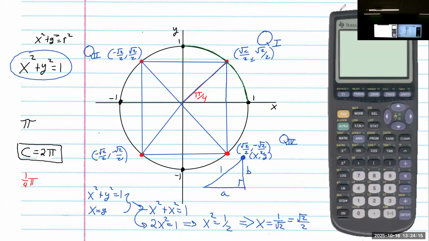Okay, so the whole point of this slide right here was to introduce the unit circle, which is what I'm trying to do, and to find the location at pi over 4. Those are the 2 things I'm trying to do right now. By doing that, I also find 3 other points just by changing the sign. I'm going to go over this all again in a different way, but this is the introduction of it.